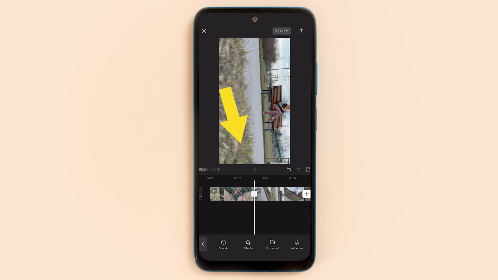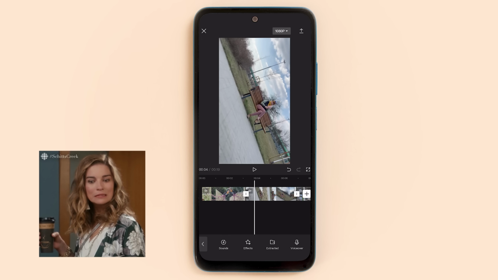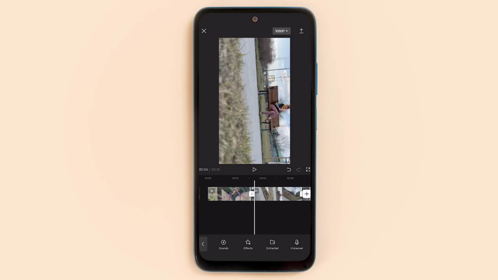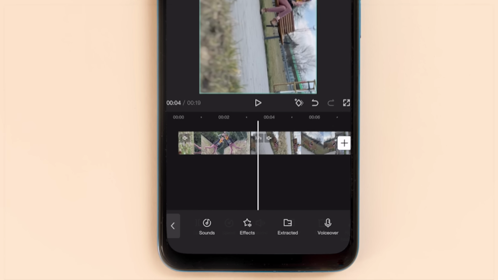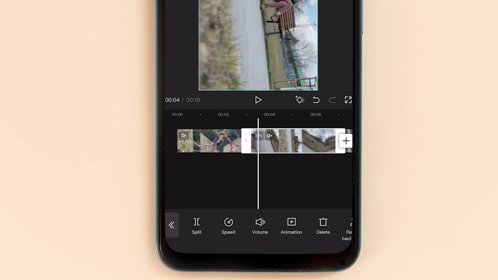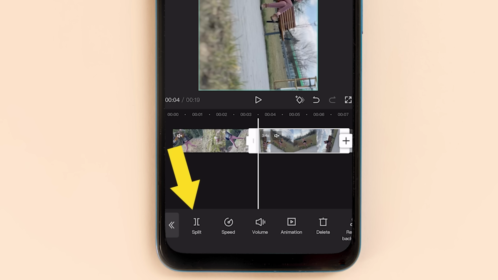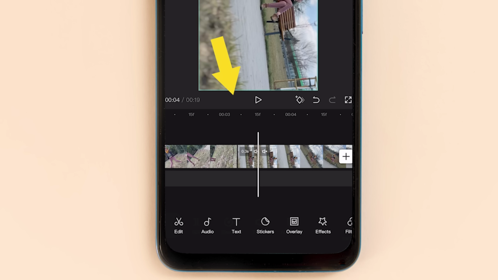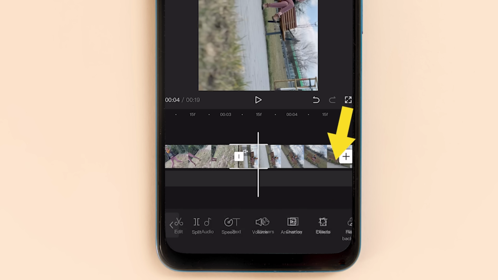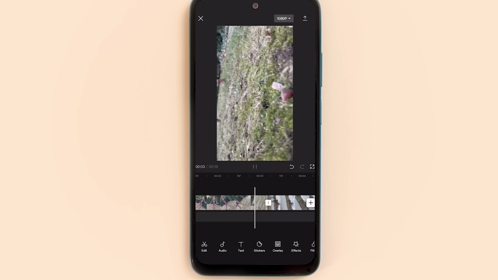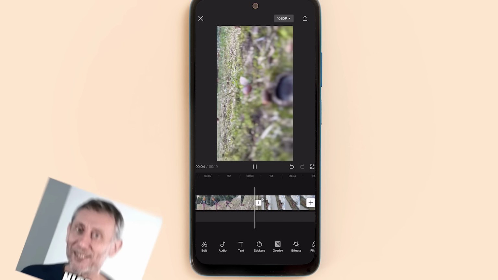All right. Now we need to refine the transition cut point between the two different scenes, because here there's a little bit of a delay. So we want the motion to already be going strong. So right about here, we can tap this clip and press Split to create a cut. Then we can tap on this excess and press Delete. So now that cut point is a lot smoother.